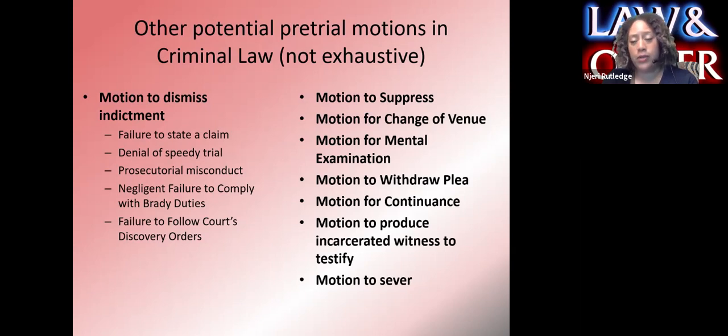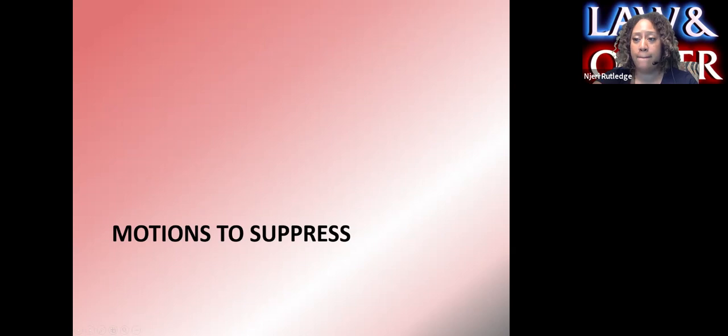It can be based on failure to state a claim, denial of speedy trial, prosecutorial misconduct, negligent failure to comply with Brady duties, failure to follow the court's discovery orders, a motion to suppress, motion to change venue, motion for mental exam, motion to withdraw a plea, motion for continuance, motion to produce an incarcerated witness to testify, motion to sever. The list goes on, but these are just some of the popular motions in criminal law. One of the absolute most popular ones, besides the motion in limine, which we will discuss further in class, is the motion to suppress.